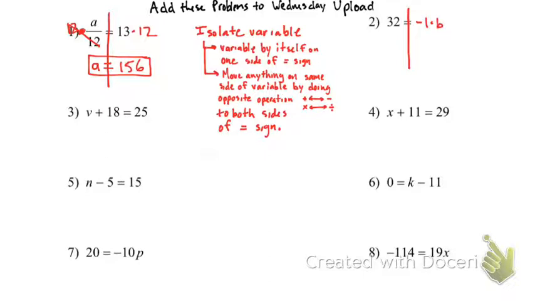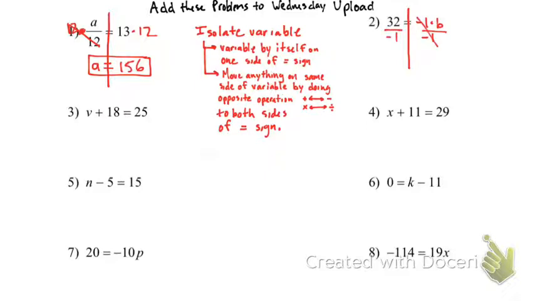Now when you think of the problem like this, it's really easy to see what number we have to get rid of here. So I have to get rid of the negative 1. What is the negative 1 doing? It's multiplying. What's the opposite of multiplication? It's division. So I'm going to make the negative 1 disappear by division. What you do to one side, you do to the other.